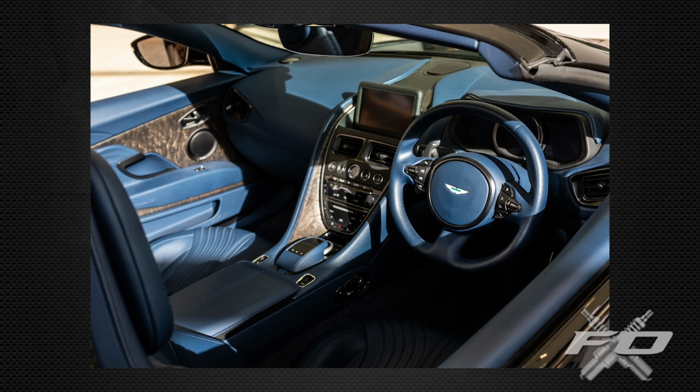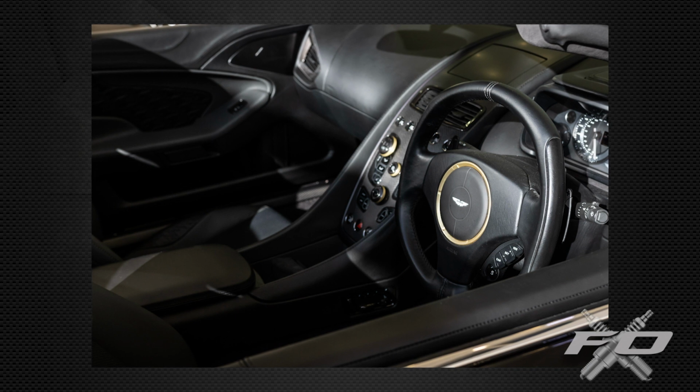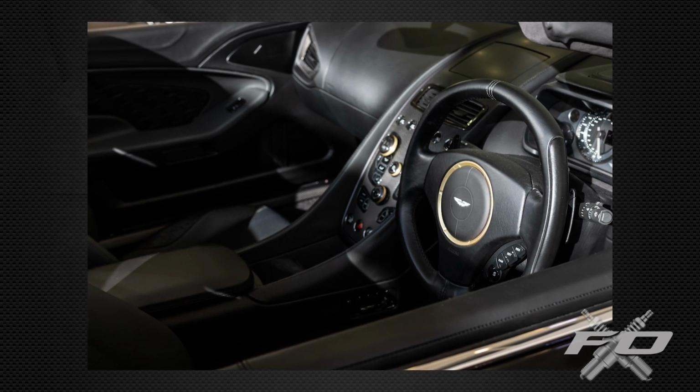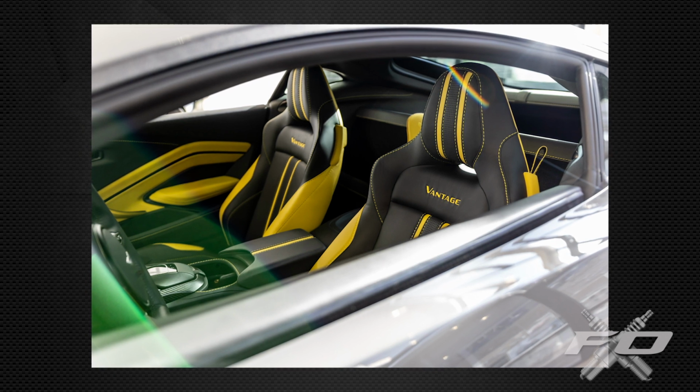Our tour started with the interior of the vehicle, and they have a ton of options right then and there. But if you don't find anything you quite like, they can send you through Q Branch, and you can custom order things and designs in the headrest and a whole variety of different interior options. It's pretty mind-blowing, and that's just the beginning of the tour.